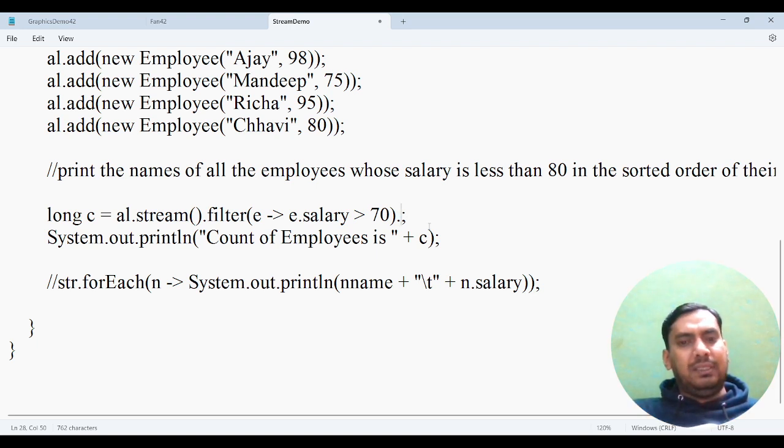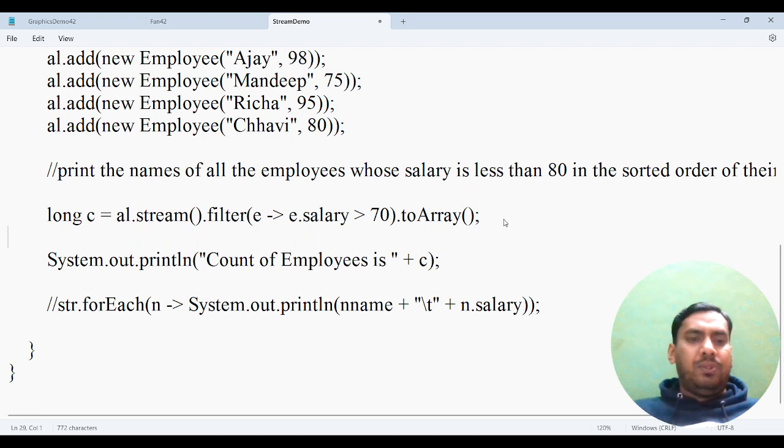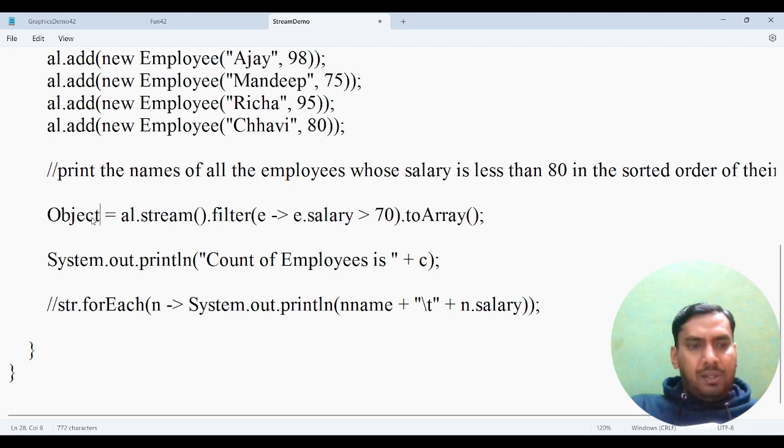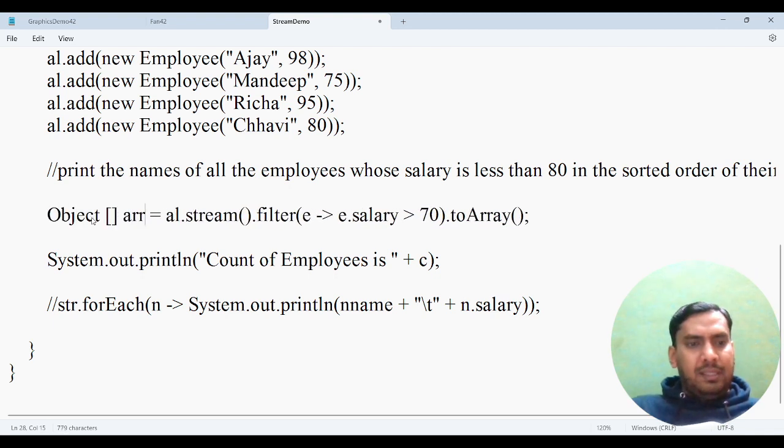I want to store the result. So I'll say toArray. The toArray method will give me the array of object type. So I have to store it here in the object array reference. So you got arr as the array of all the employee objects having salary greater than 70.